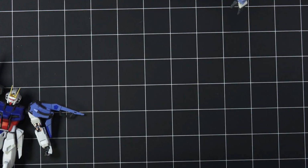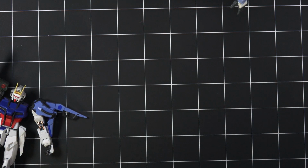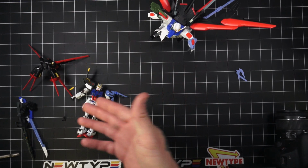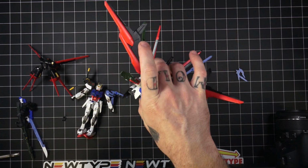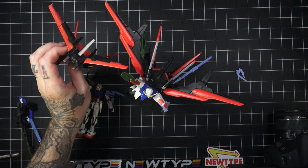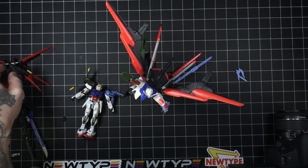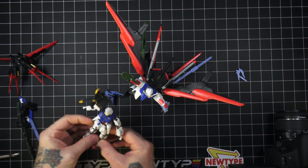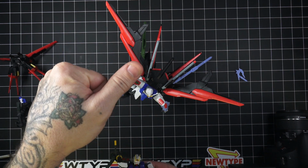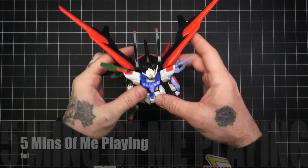But you can just see where the components came from, where they were originally, and that's all I really wanted to show, in case you weren't familiar with the Strike, and just to see how much bigger certain components are. I mean, look at that. Very impressive. Oh man, that's not holding up good at all. Either way. So, cool. Move on to the next.